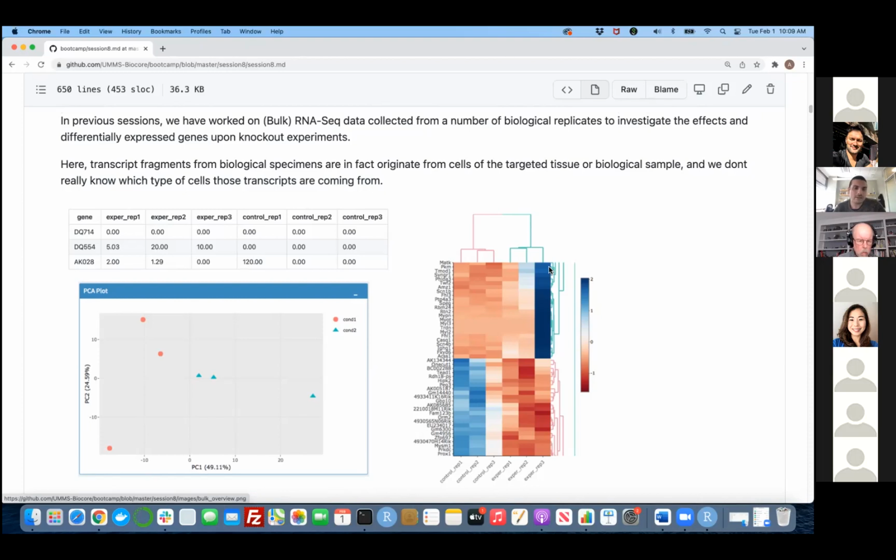So basically, what we are trying to do with single cell is to understand that, right? Not just to see how the genes are changing in totality in the biological replicate, but to understand how different cell populations are reacting to different conditions. What we are going to find out in these lectures is how we can actually find those different cell populations to start analyzing what changes when you have different conditions in your samples.